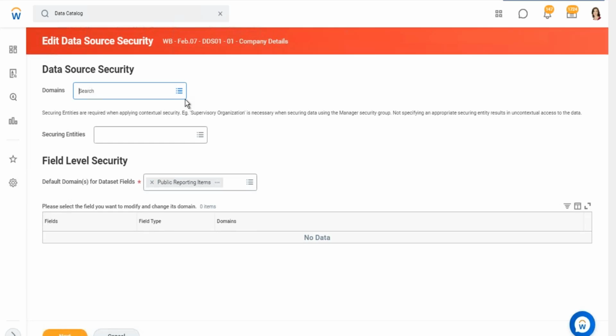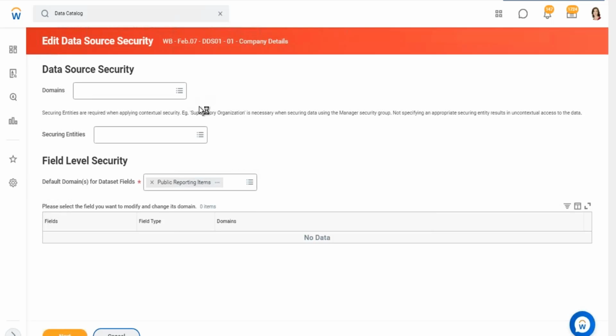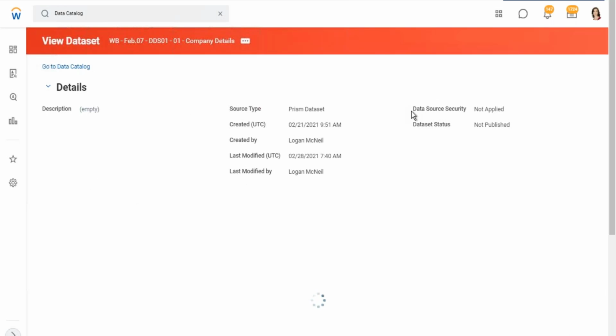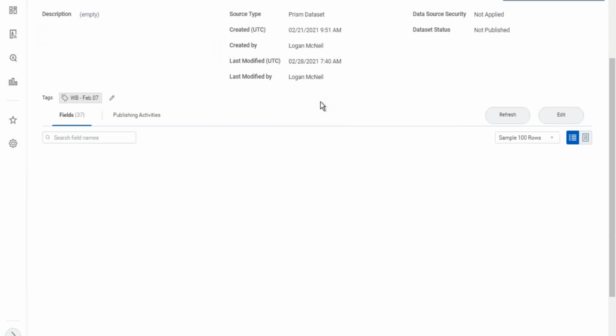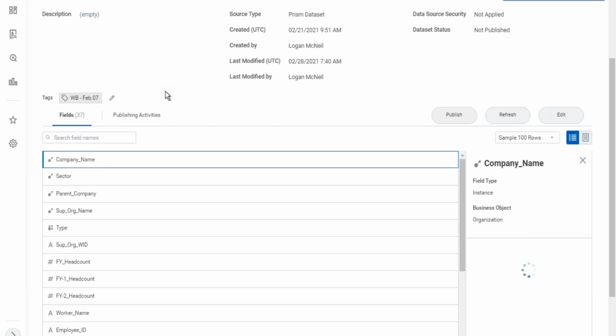No, it should populate the moment I select it and open it. It's not dependent on my domain. Domain is something I'm applying later, right? It should automatically populate all these fields, and it should give me these as the securing entity. I don't know, maybe I don't have the relevant access.